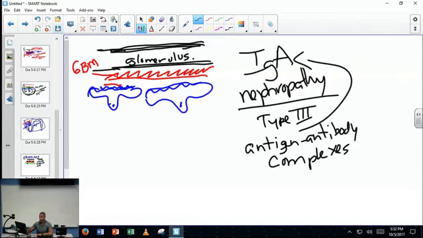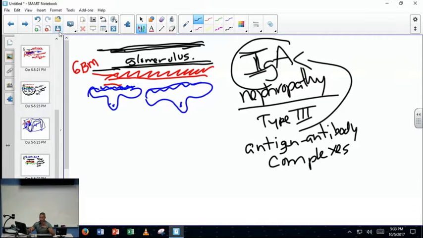So basically, you're producing this IgA, which your body identifies as not being itself. You have an antibody bind to it, or, pardon me, no, it's not. The IgA is actually the antigen, and you have an antibody binding to IgA. We don't know why this happens, but there's a galactose sugar on an IgA antibody, and for some reason, in IgA nephropathy, certain ones become deficient of this galactose sugar.